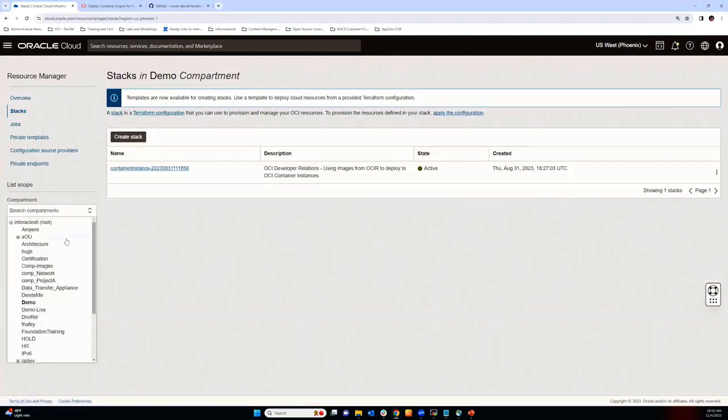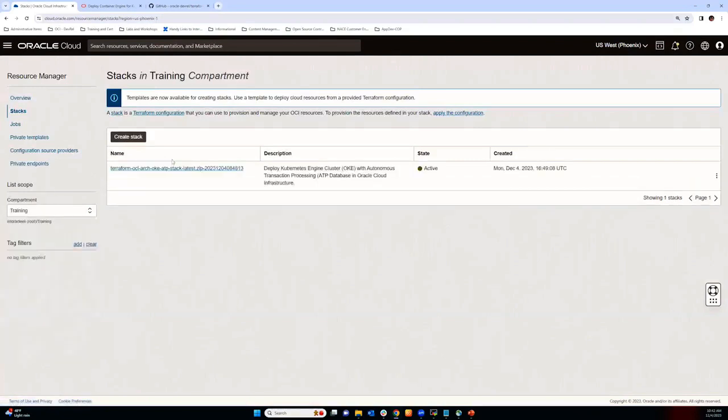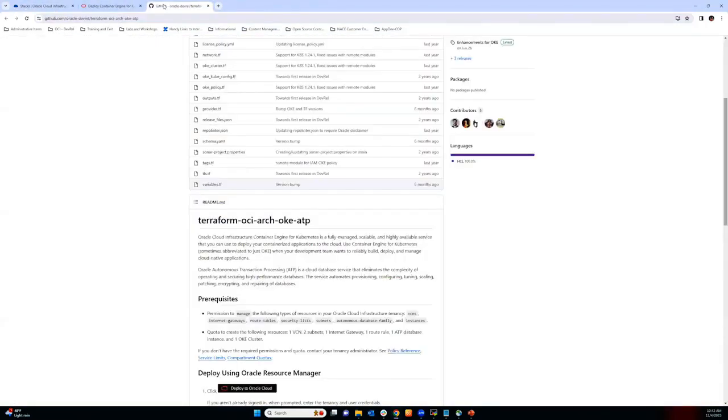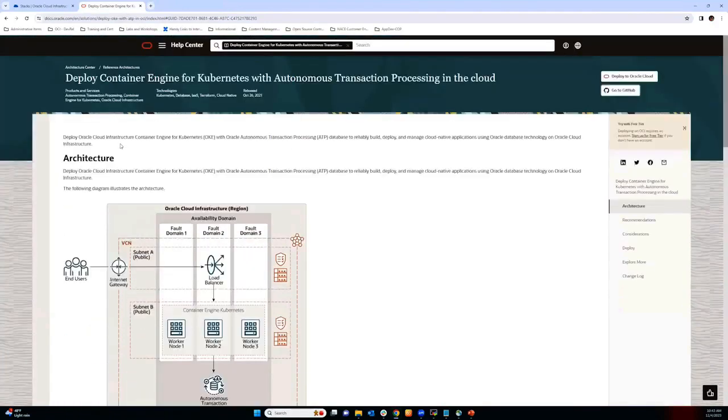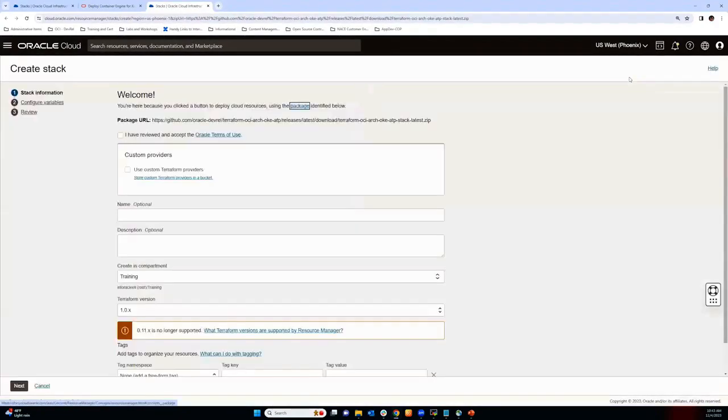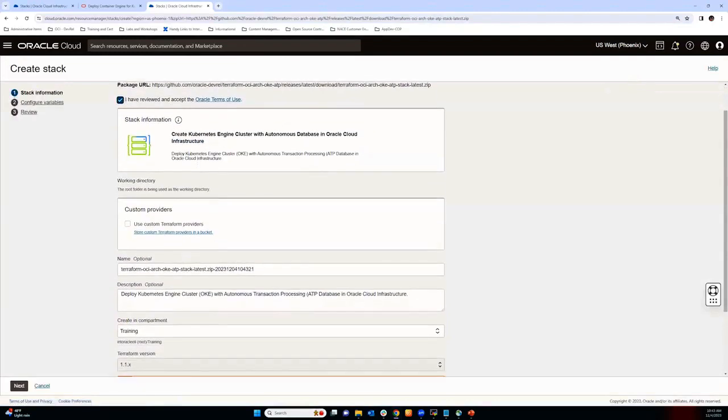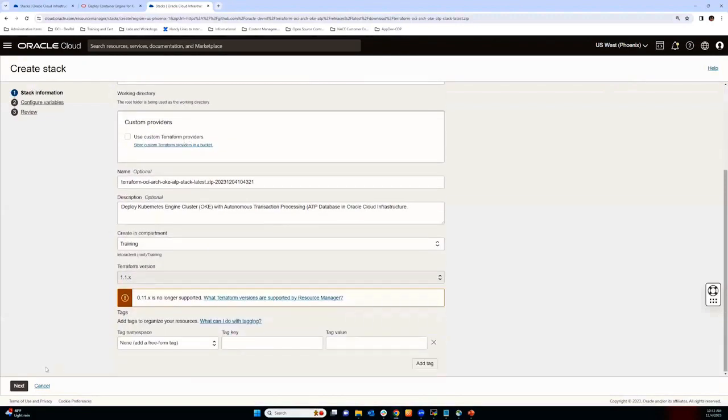All right. So I just wanted to run over here. I think for this example, we're going to start with the architecture center. As I mentioned earlier, there's hundreds of pre-existing reference architectures defined, most of which include the source code and the option just to deploy right to cloud. So I click this button. If I'm not already logged in, it's going to take me through the login process. It brings me into my OCI tenancy. I simply have to accept the terms, and you'll see here it's going to create an OKE cluster with an autonomous database. Has some info here, and we'll go next.